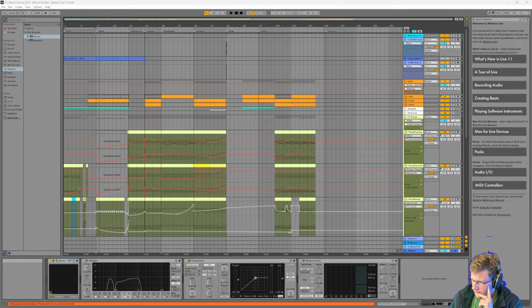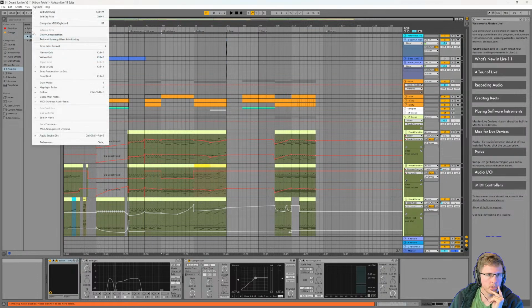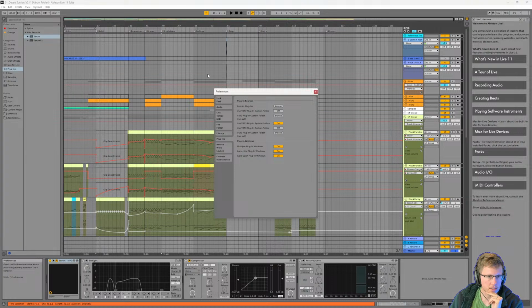I think it's because this is looking for at least Serum as a VST2, which I didn't do. I set it as a VST3. So maybe if I turn this on and then have it look in VST2, common files, VST2. There's nothing there. There's nothing in it.